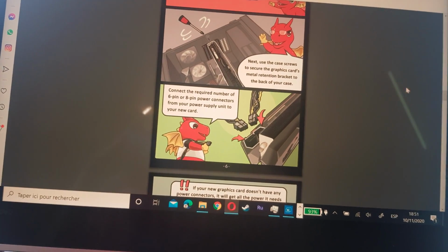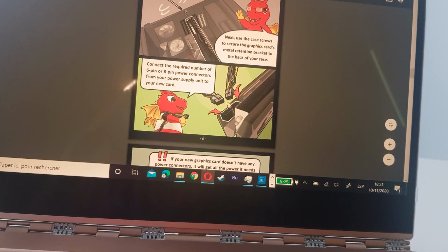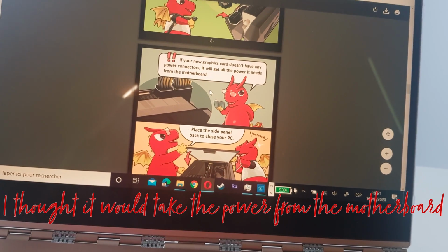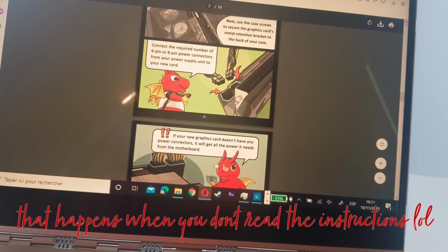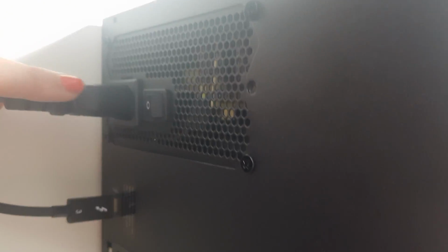So reading this user guide from the MSI webpage, it says, yeah, you should click here these pin connectors for the power supply unit. So yeah, I think it's not going to take it in this case from the motherboard because it has the pin connectors. Okay, so let's go to the box. I am so glad that I didn't push the cover for the box. Okay, so I turned off the power supply and everything here. So I am going to disconnect also the Thunderbolt.